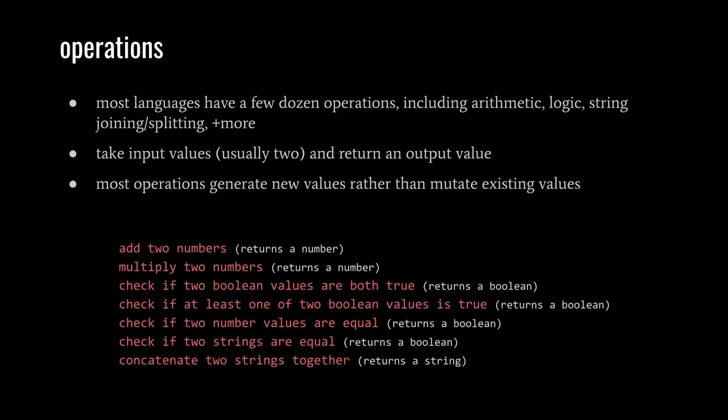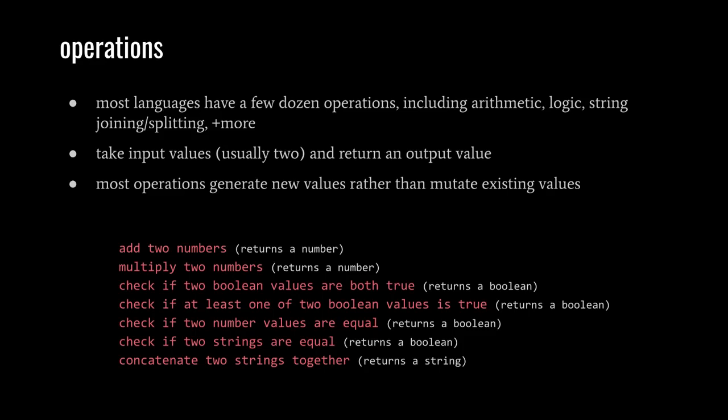And then what's called the logical OR operation will check if at least one of two Boolean values is true, and it returns true if that's the case. Otherwise, it returns false. There's also an equality test operator that'll check if two values are equal and return the Boolean true if that's the case, otherwise it returns false. So say we can check two numbers if they're equal or check if two strings are equal.